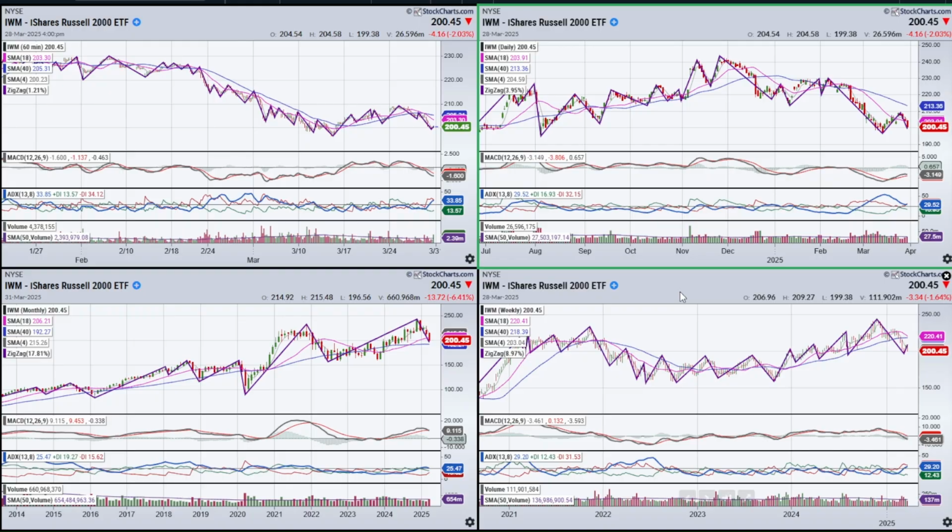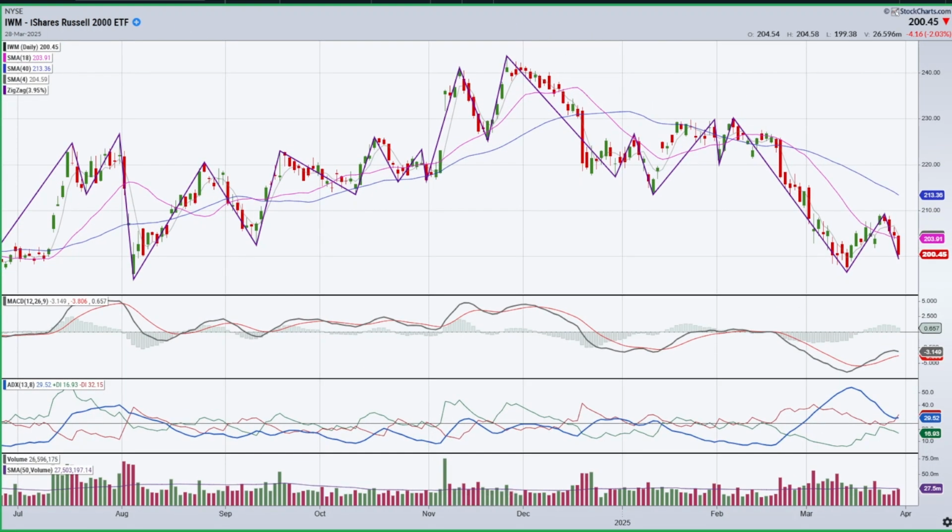All right, now let's just use this IWM as an example. I'm going to start with the daily chart in this instance. We will look at the weekly briefly, but let's just show you what took place. So we had this move and we went to a lower low here and then rallied up and made a lower high, right? And then we made a lower low. So we kind of confirmed the trend to the downside.